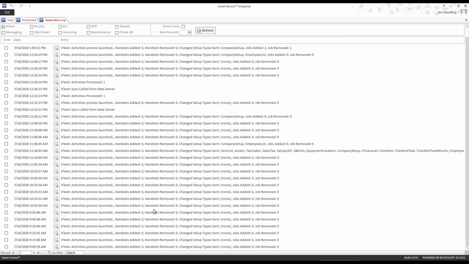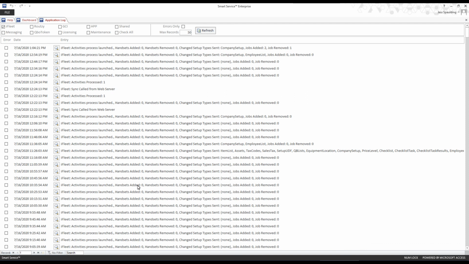So really, this is primarily going to be something that we can utilize to do help desk troubleshooting, but we wanted to point this out to you so that you can see something that might alleviate some of the situations where you might have to get us connected to your server to troubleshoot an iFleet issue. So this log would typically be called up on the server when we do that help desk call so that we can go through and see what the issues were, what's been happening with the service.